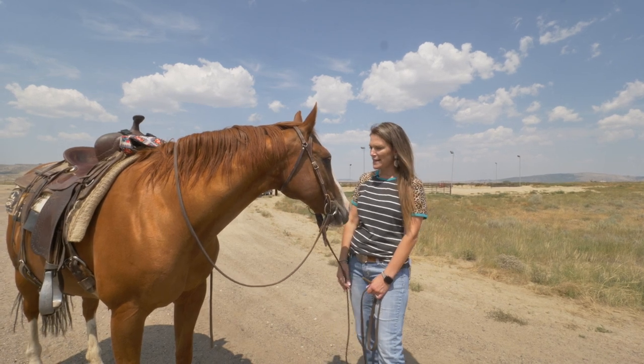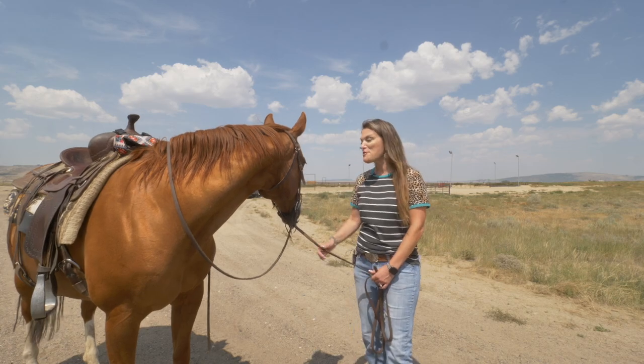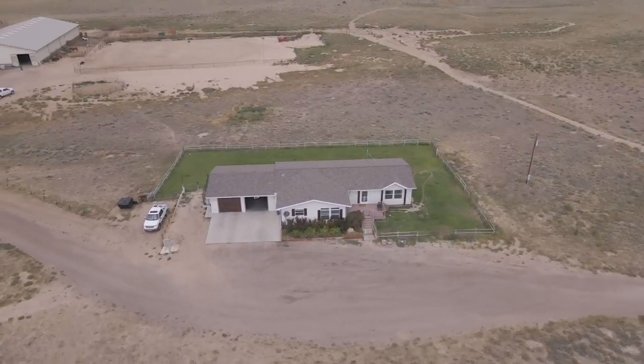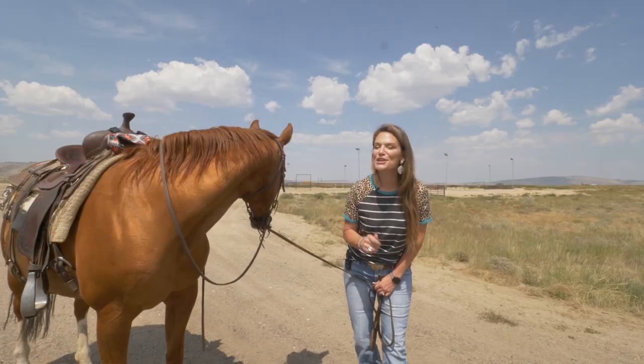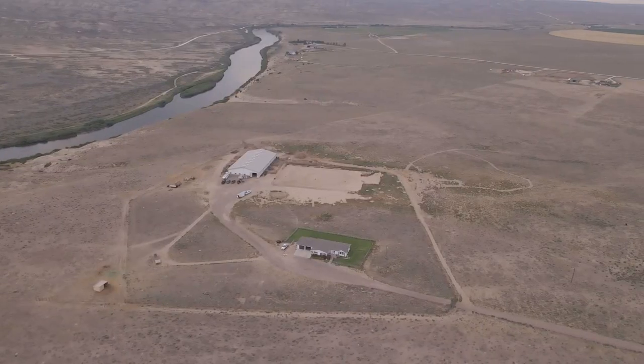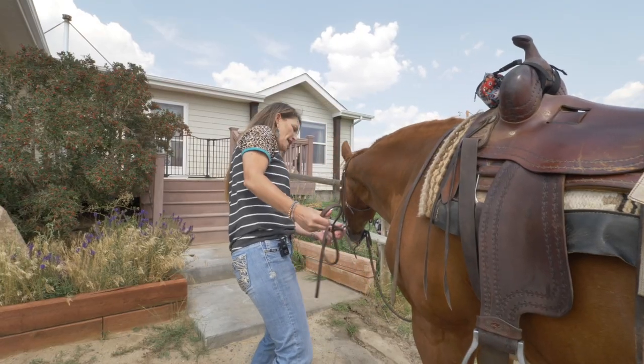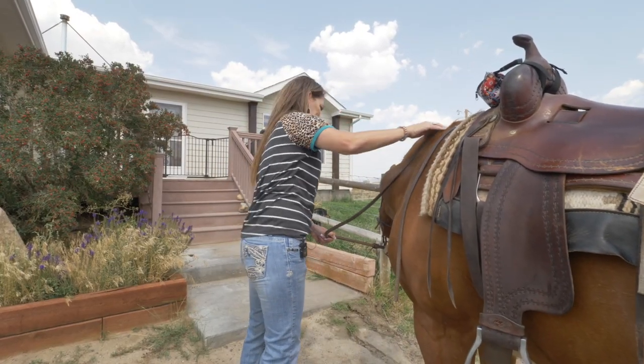Can we buy this place? I'm not going to tell them that you want to live here — you live with me. But I will tell them about the home that is over 3,800 square feet. And we all know, you don't find a home that big on a rural property like this. Okay, I'm going to go show the house. You stay right here. I'm going to go talk to my friends.